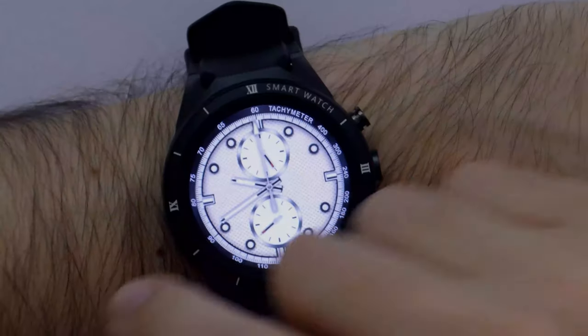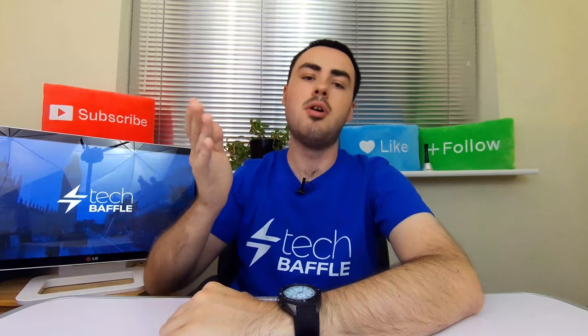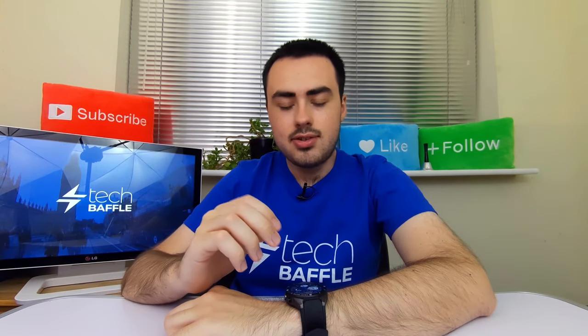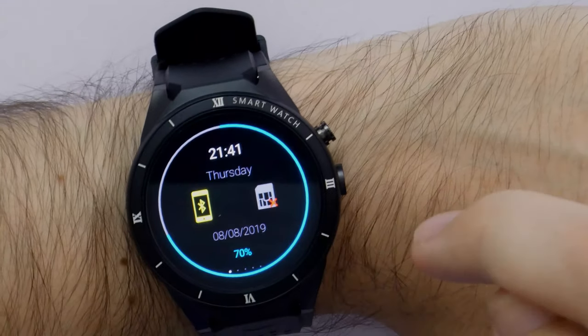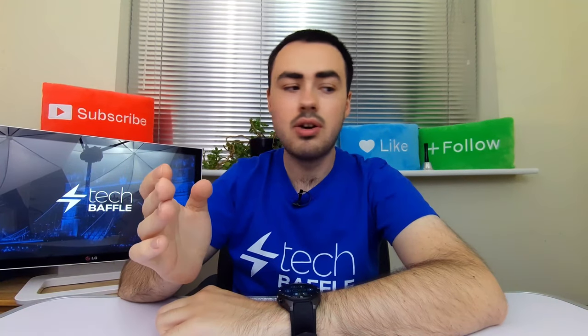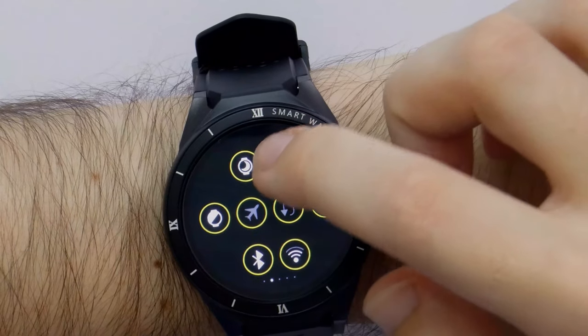The display is actually 360 degrees - there's no cutouts at the bottom, no funny areas, it's actually a completely circular display. That looks really cool - it actually looks more like a watch rather than a smartwatch. From a distance it just looks like you're wearing a normal watch. Once you've chosen your watch face, you've got a few gestures to access the other controls. If you swipe up you get Bluetooth and SIM card notification. If you swipe right you've got all your controls, including silent mode - which I really recommend you turn on straight away because it makes such loud noises when you turn it on and off.